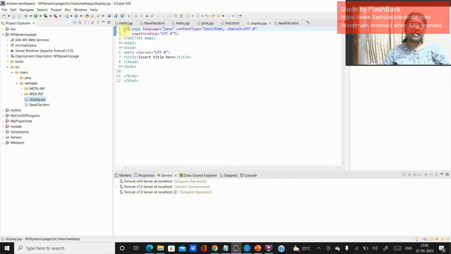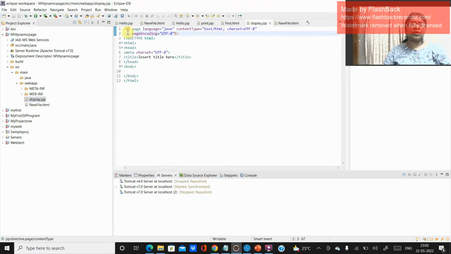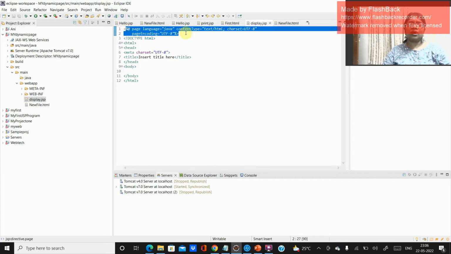On the first line of the JSP file, you can see a command has been given. Whenever your JSP code is enclosed with an at symbol and a keyword, it is a directive instructing the browser what kind of output should be sent as a response. The page directive specifies that this is of language Java, and it will be displayed in HTML format. Always, when your JSP tag has an at symbol, it means that it is a directive. So this is the first line, where we have made use of a directive.